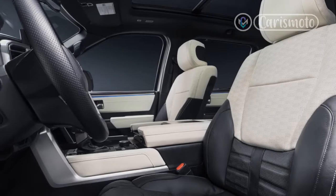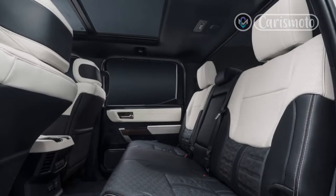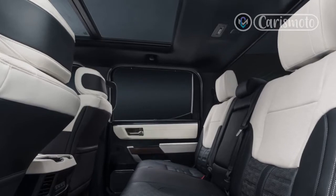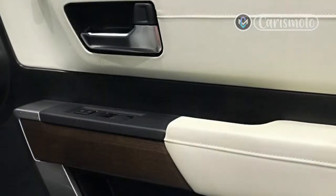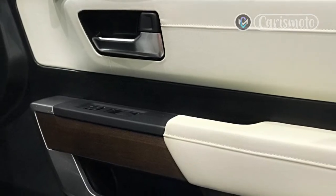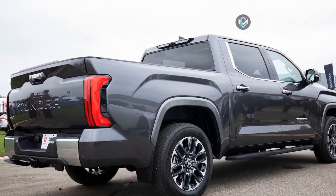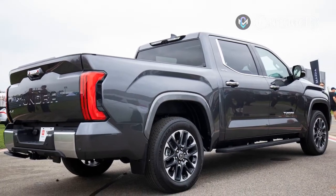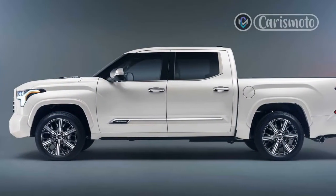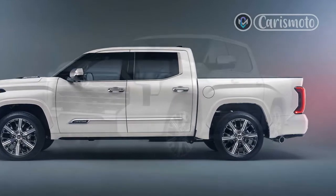Going hybrid — a hybrid Tundra was long overdue for the company that made its modern-day reputation on the back of a fuel-sipping Prius. But instead of punching a hole in the market and delivering a truck with incredible fuel efficiency, Toyota aimed for power in an attempt to best the competition. Numbers on paper aren't the same as reality. The top-shelf Capstone trim pairs a twin-turbo 3.5-liter V6 and hybrid system to produce 427 horsepower and 583 lb-ft of torque.